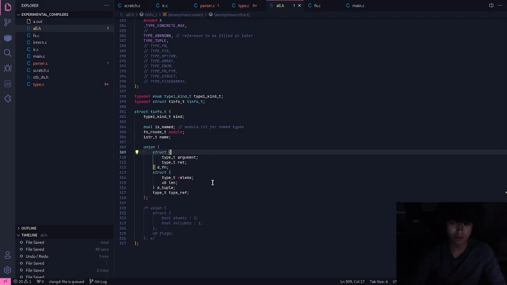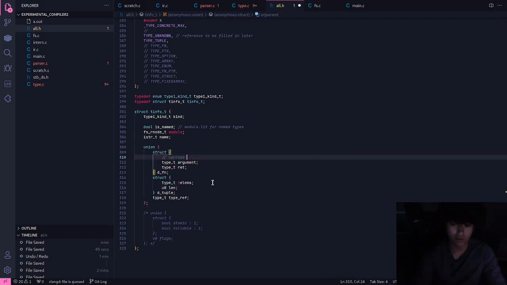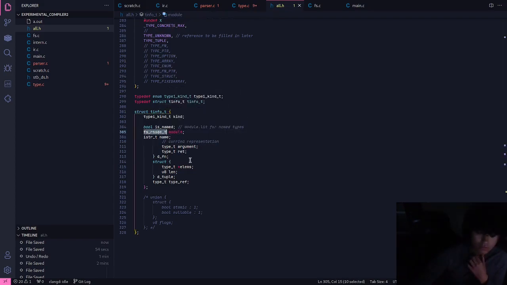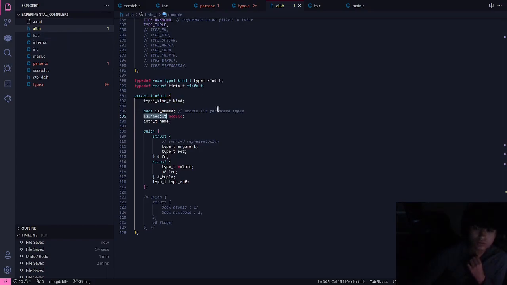Curried representation. Why does it have a name?